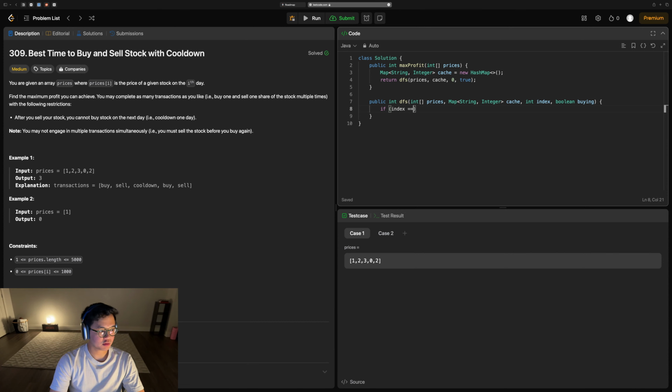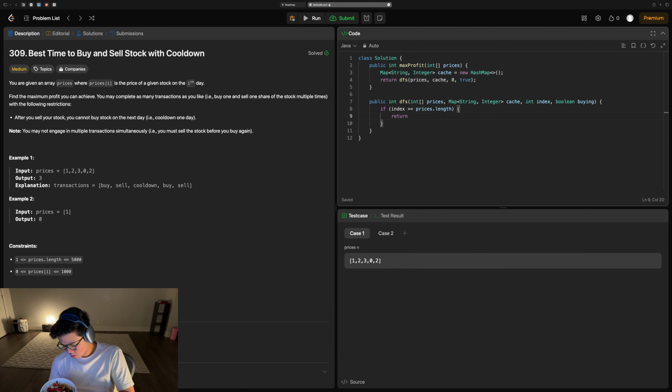Next equals. What do I return? What's my exit condition here?